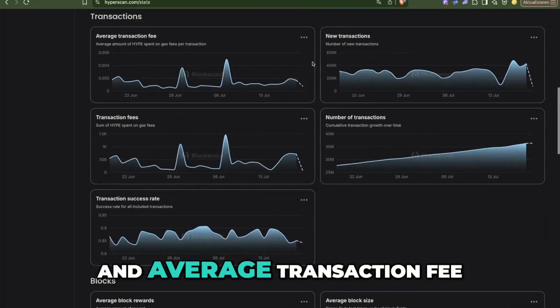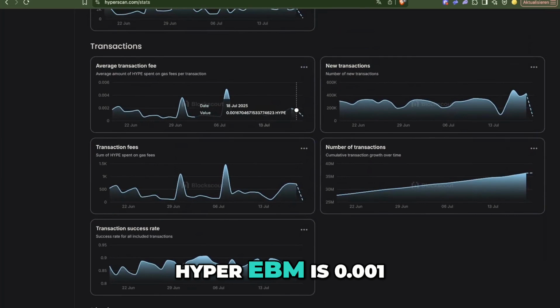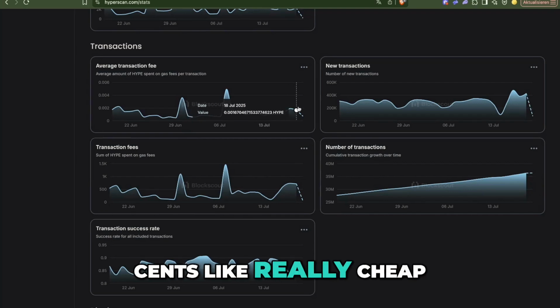And the average transaction fee for a transaction on HyperEVM is 0.001 Hype. So if Hype is at $44, this is below 4 cents, really, really cheap.